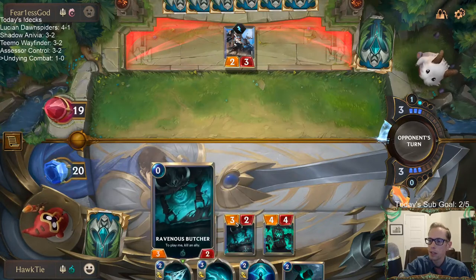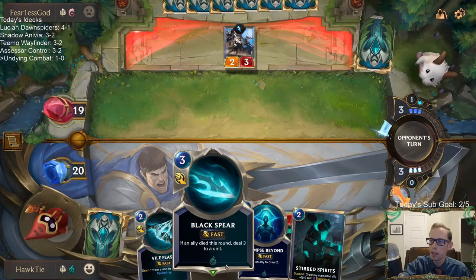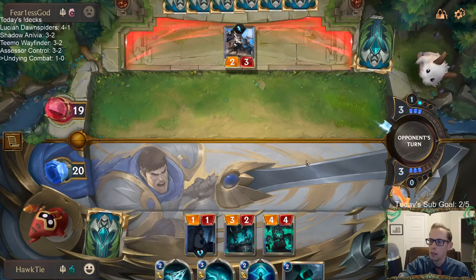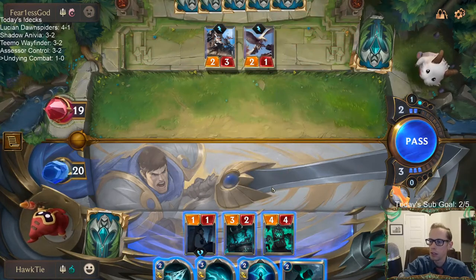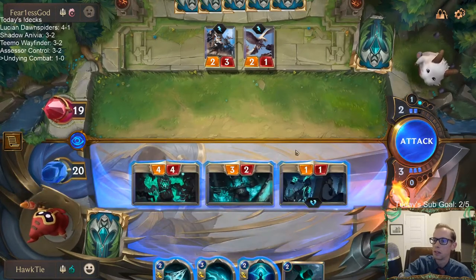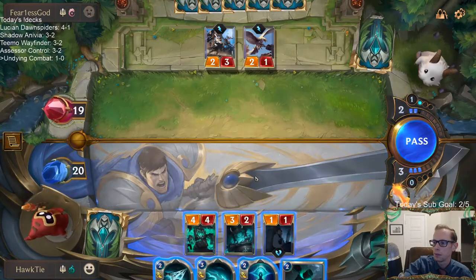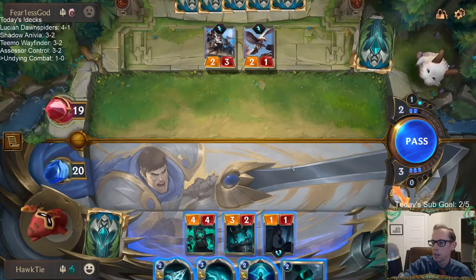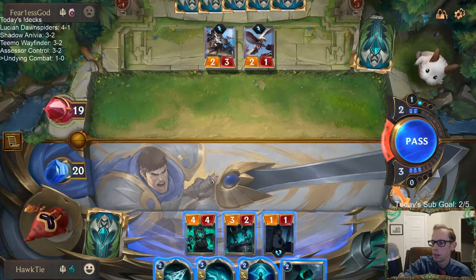So I waited till this turn to do the Ravenous Butcher so that we turned on Black Spear, and so like with this three mana, I'm planning on Black Spearing something. Possibly Fiora. Possibly Fleet Feather Trekker. Maybe not. Maybe I'll just Vile Feast this and then Stirred Spirits. Wait, I can't do both of those.